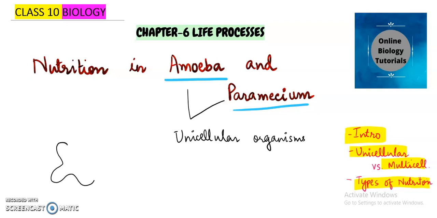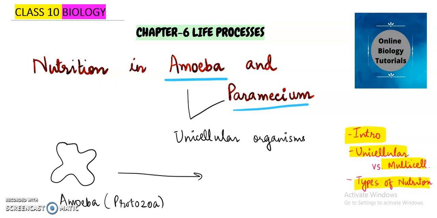So, amoeba is an example of a protozoan, and we can make an amoeba of any shape, right? In grade 9th, we studied a chapter called diversity in living organisms, and in that we studied that amoeba falls in the category of a protozoan. It has a unicellular nature, meaning it has just a cell, and that cell will function to derive nutrition also. So how does it derive nutrition? It derives nutrition by the process of phagocytosis.